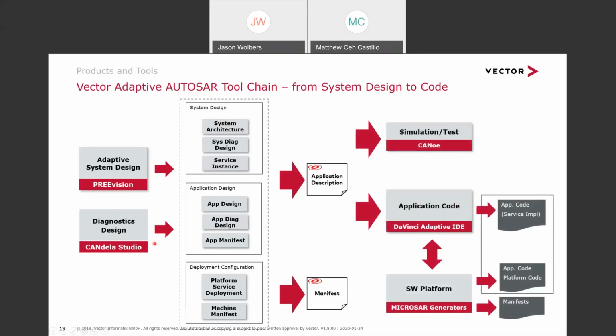And of course, the big use is to plug them into the DaVinci toolchain so that we can go ahead and finish our application. We can generate our code and essentially get everything ready to be compiled for the ECU. So the DaVinci tool for adaptive is called DaVinci Adaptive IDE, or also sometimes referred to as DaVinci Adaptive Tool Suite. But essentially, we're not using Configurator and Developer anymore. It's called DaVinci Adaptive IDE. And that would be the tool when you're going to generate your code and get ready to build the application or the middleware layer.